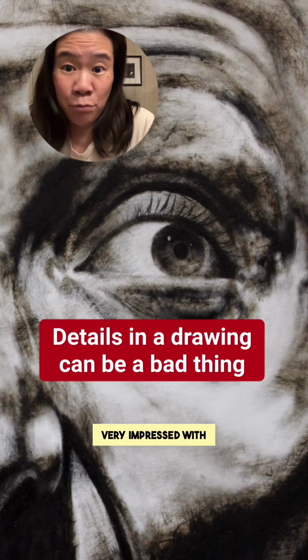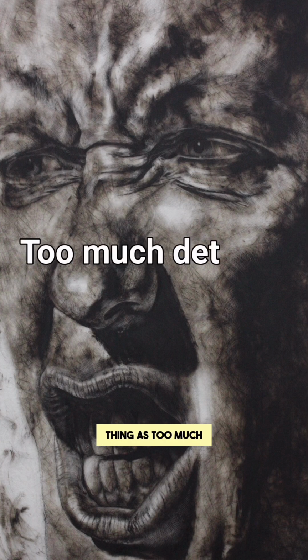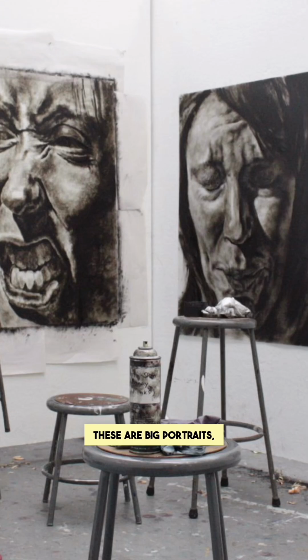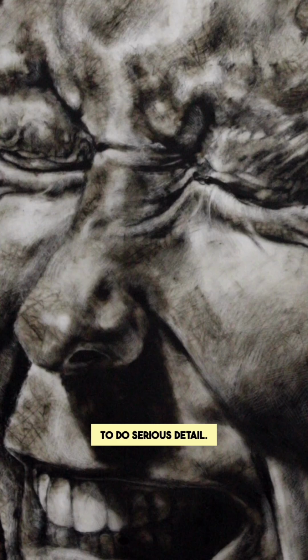People are often very impressed with detailed drawings, but there is such a thing as too much detail. This is a series of self-portrait drawings I did based on my personal experience with depression. These are big portraits, which actually made it a lot easier to do serious detail.